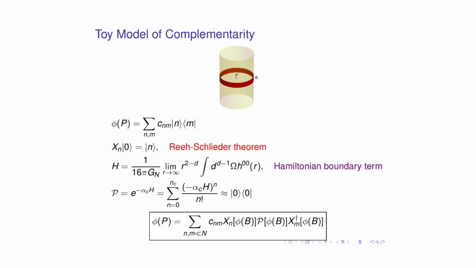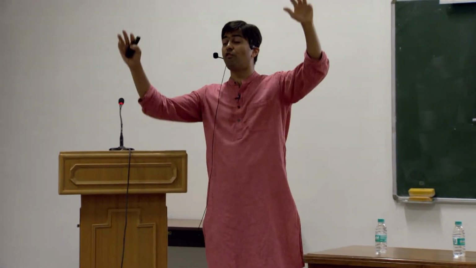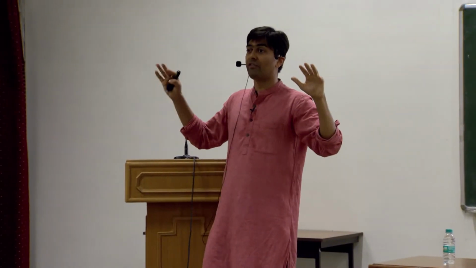Then there is a third fact about gravity, which all of you are familiar with, which is very special to gravity: if you want to measure the energy of something, you can measure the energy of something from a distance. How do we know that the sun has the mass that it does? It has a mass of 2 × 10^30 kg. None of us has been to the sun, but how do we know that the sun has the mass that it does, or that these black holes in the center of the galaxy have the mass that they do? The way we know that is by looking at the fall off of the gravitational field far away.